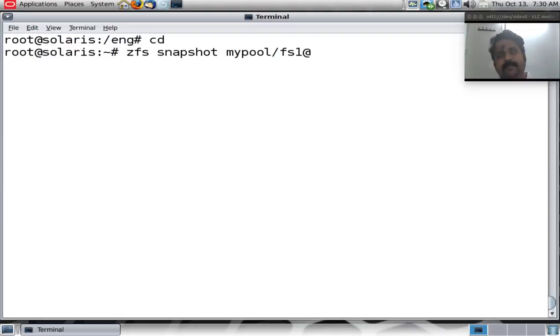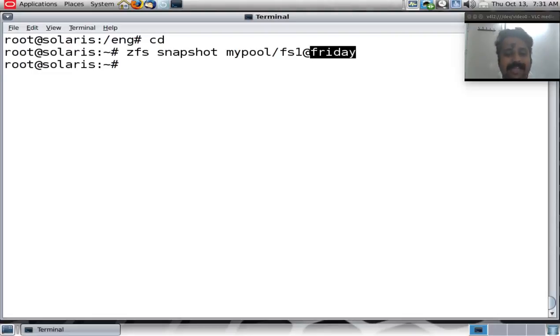For example, if I'm taking this snapshot on Friday, I could actually specify Friday here. So what this indicates to me is that this is a snapshot of a file system called mypool/fs1, and this string is likely to help me understand why, when, how this snapshot was taken, so that later if I want to restore the snapshot back, I get an idea of when, why, how this snapshot was taken. So let's take a snapshot of this file system. It's done. That was super fast.